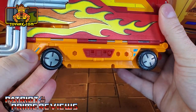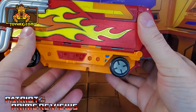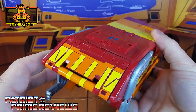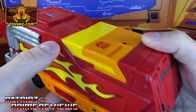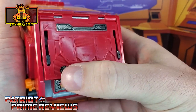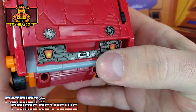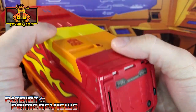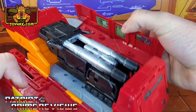He also gets new blue decals right there along the bottom and new rims for the tires, which really improve the looks of those. Here on the front of the trailer, lots of orange and yellow decals. On the top of the trailer, you got blue decals there. And on the back, I really like this. There's some silver decals along the top. Right there on those circles, a new fender and a license plate that says Rodimus. You do have multiple plates to choose from. I chose Rodimus.